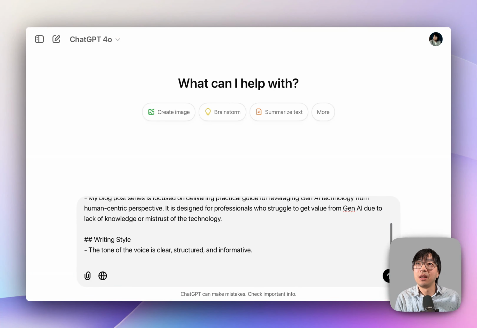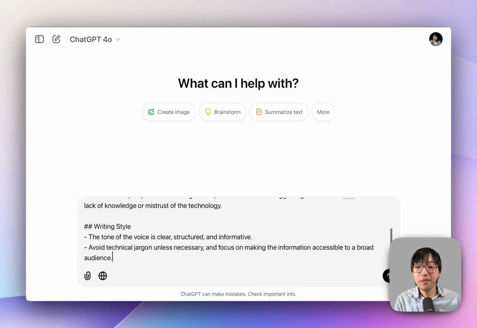My next writing instruction: avoid technical jargon unless necessary and focus on making the information accessible to a broad audience. I want to make sure my blog post isn't just written for someone who understands generative AI. I actually want to write for someone who is less familiar. That's why I want to avoid jargon if possible.